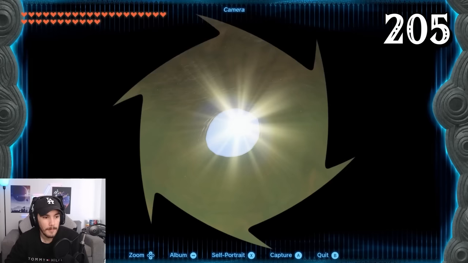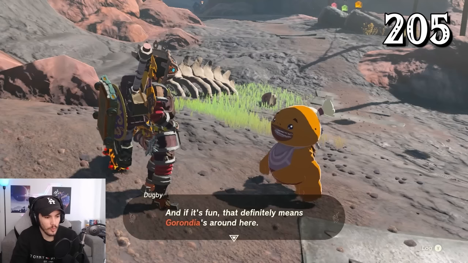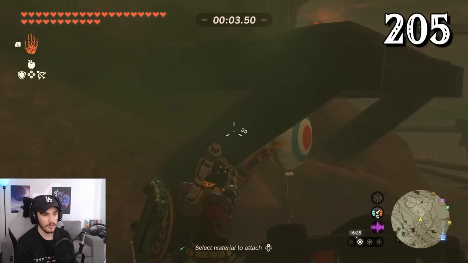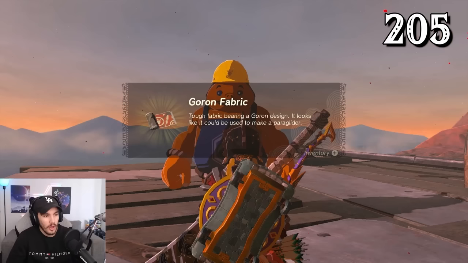Today I took a picture of the sun in a cave and showed some old people who liked it enough to give me 100 rupees. Weird. But this little Goron also had a quest to head down to the southern mine, and once we were down there, we found an archery minigame. I of course crushed multiple rounds, which led me to the peak of Death Mountain for the ultimate challenge, which when completed, earned me a Goron glider skin.